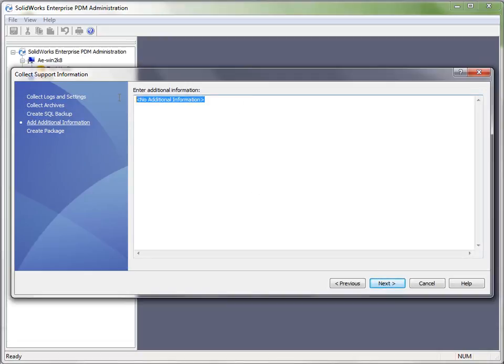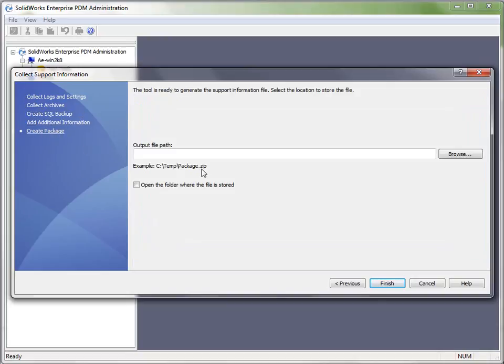Any comments that you would want to add as far as the support request, the symptoms, or whatever it is that your users are experiencing, you could add in for additional information. A lot of times this information may have already been sent to support via email, so anything that you can add, or even just copy and paste into this area, would help expedite any support requests. Typically, the reason that these files would be requested is if there's some problem on your server and we're trying to communicate with developers on this.